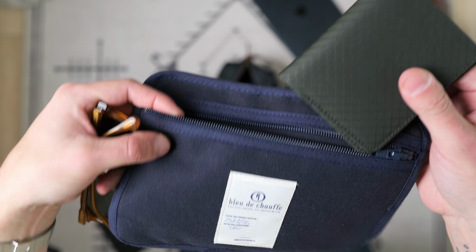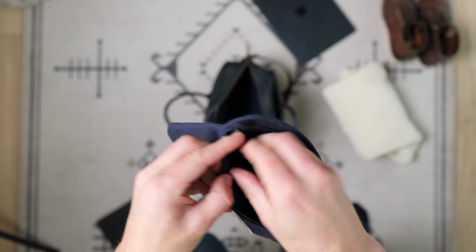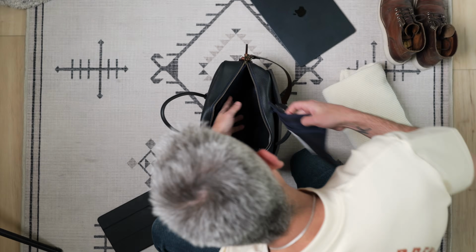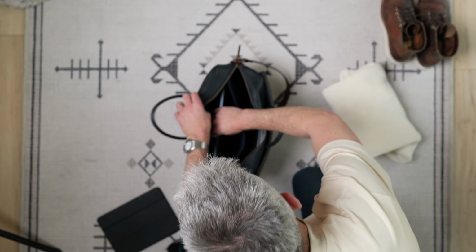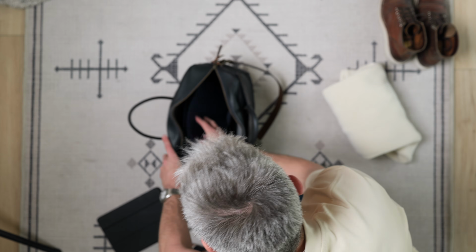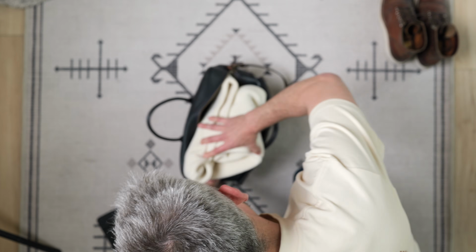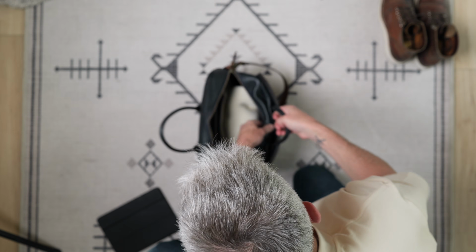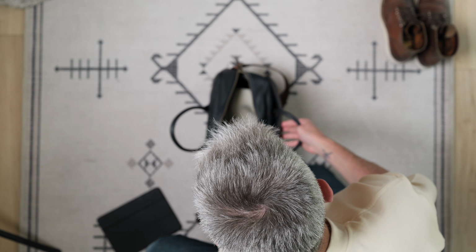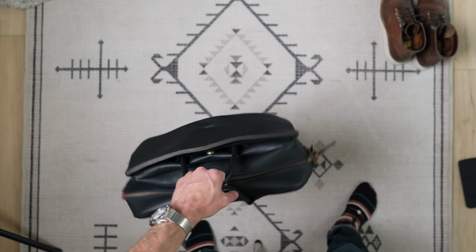But if you're traveling with a suitcase and you've got this, you can put laptop, tablet, and then here a surprising amount of space in the main compartment. I would say a sweater like this, which is really heavy duty, fits in there, and you have space for other things like a book or whatever you might want to throw in there. But yeah, let's get into the final chapter, if you will.